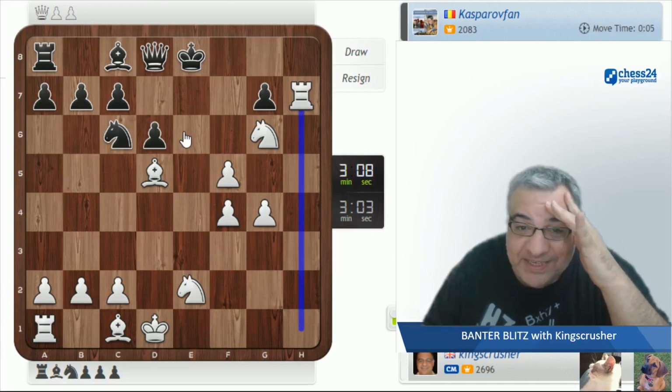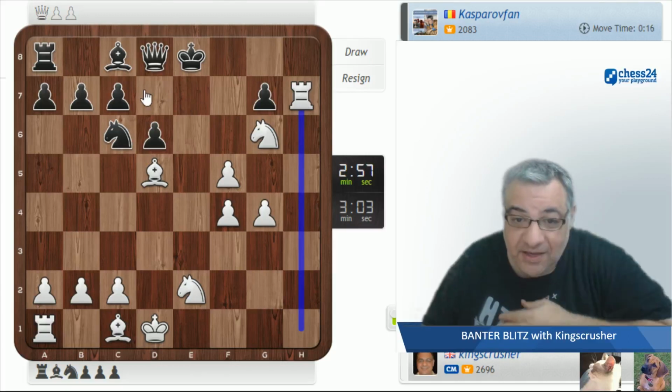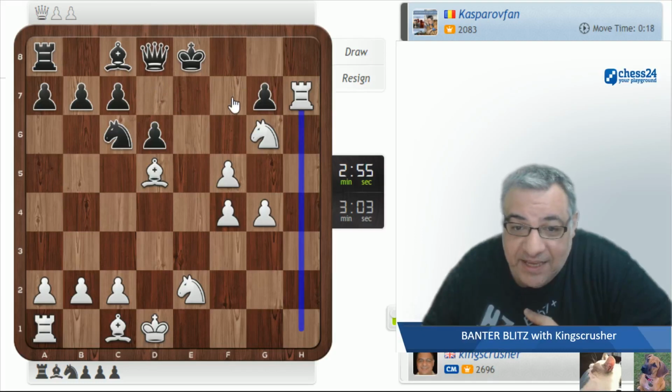King d7. Bishop e6. Checkmate. Rook h8. Bishop e6 will be checkmate. No, this looks far too dangerous for black. I've got too many pieces on squares around the king here. The knight, the bishop. Rook h8, king d7, bishop e6, checkmate. It looks like overwhelming force. I'm biased though. I'm optimistically biased here.